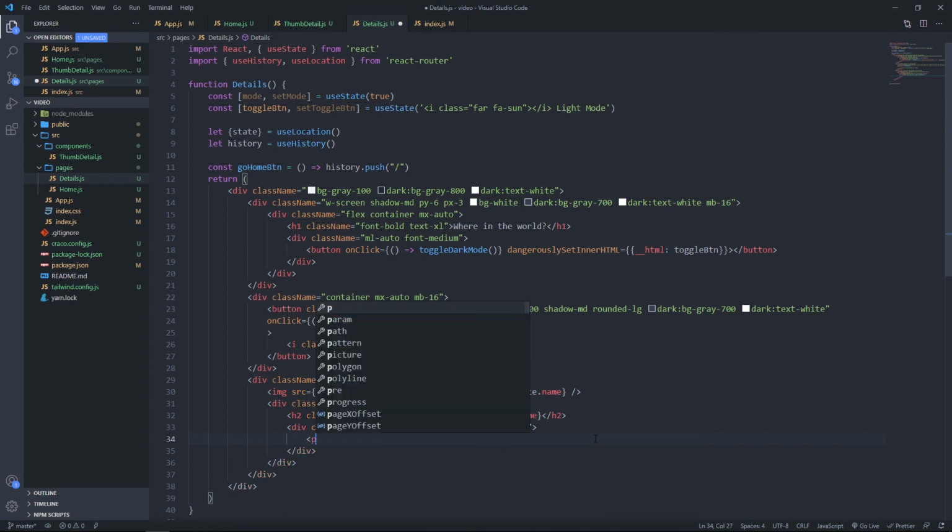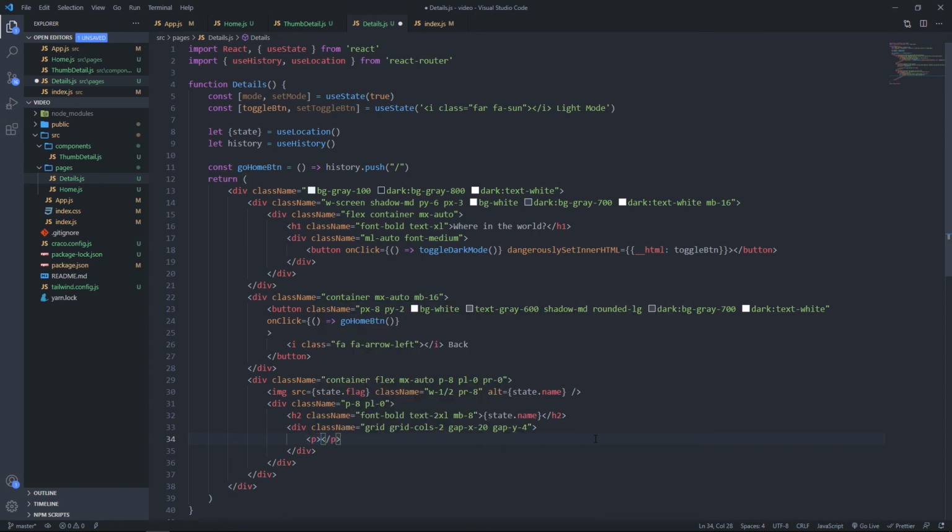Then inside here I'm going to have a couple of p tags with span tags, so let me do that. I'm going to add a p tag, and then I'm going to say span, close that up, and all of the span tags are going to have the same classes.